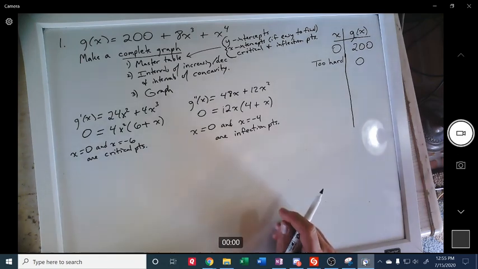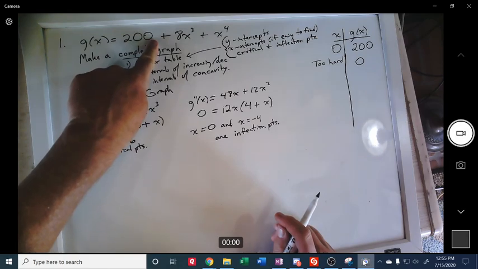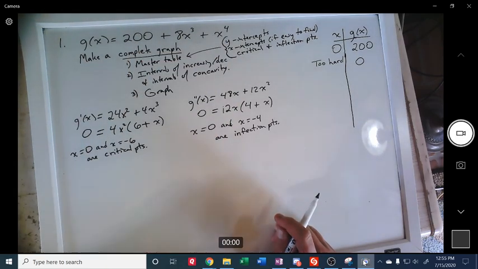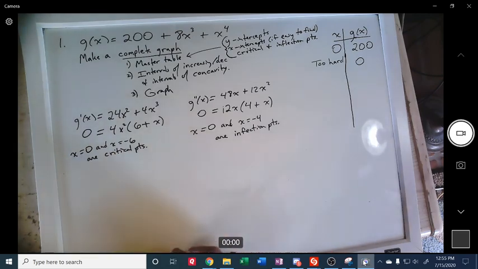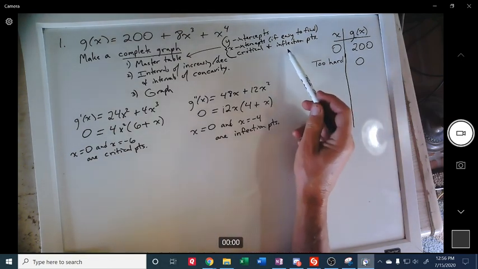If, for instance, there was an x along with the 200, then an x could have been factored out of all three terms, and then we could say, oh, when x is 0, that forces the y to be 0. And I would get at least one of the easy ones. But if it doesn't come real quick like that, we just say, no, we're not going to bother with it.